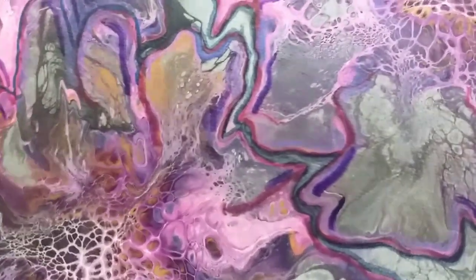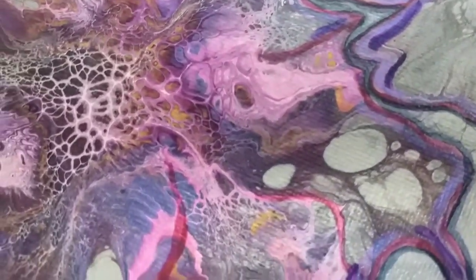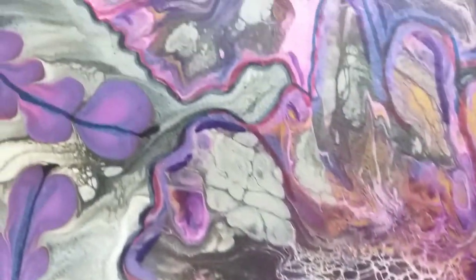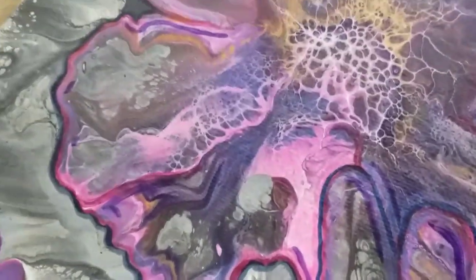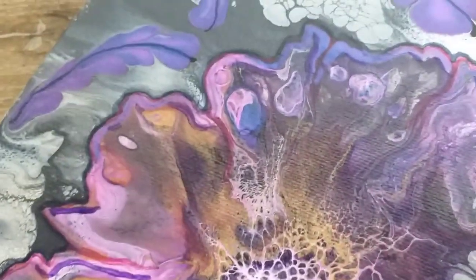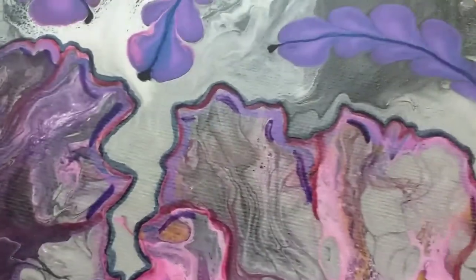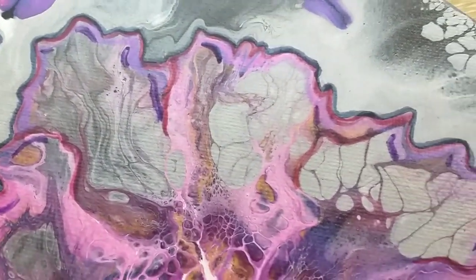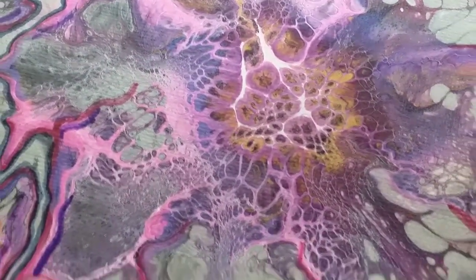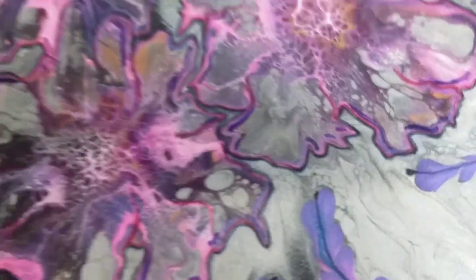It doesn't matter. Just look at the cells, the lacing, that are just some absolutely beautiful patches. This colour scheme I'm definitely going to do again. I'm loving the base, the silver, the white and the pearl black base with these colours on top with the bright splash of colour. I think you could use any splash of colour. I'm definitely going to do more like this with this sort of colour scheme.